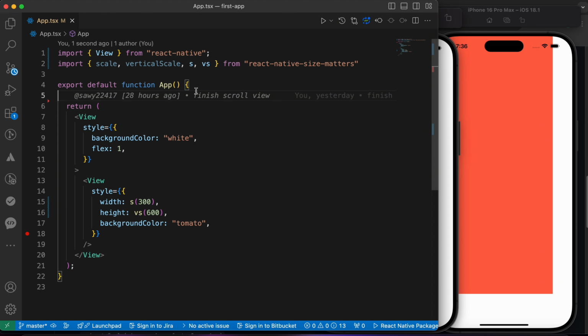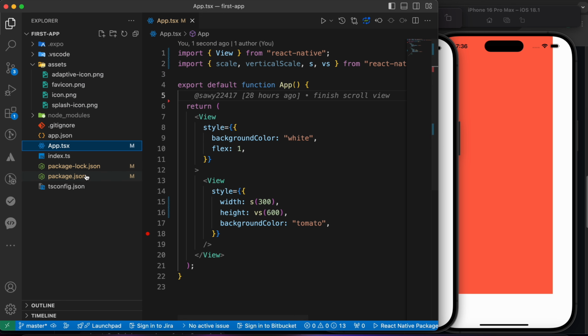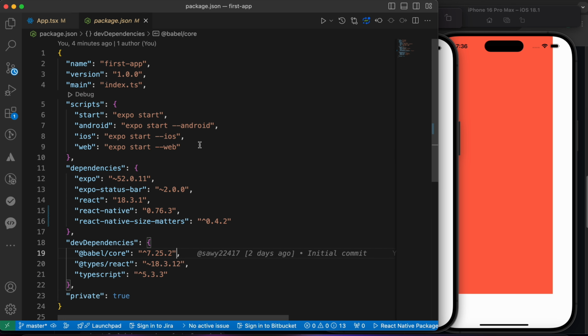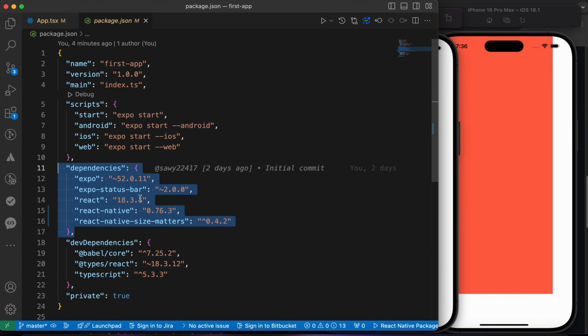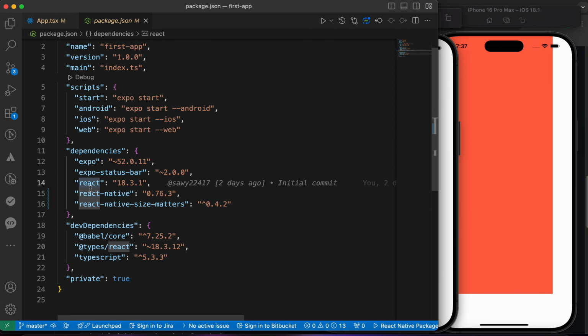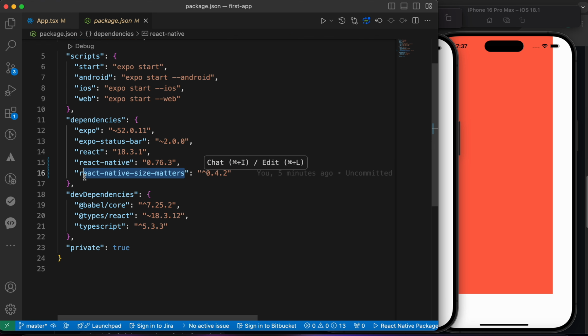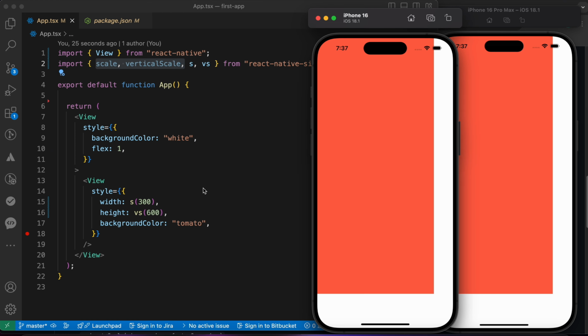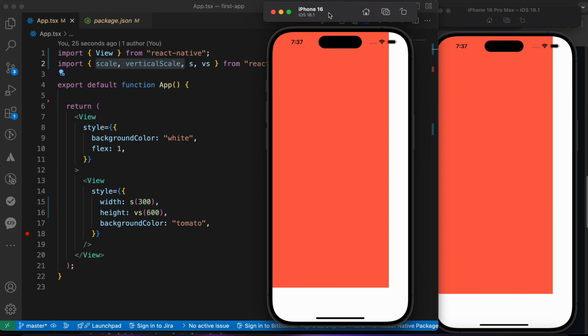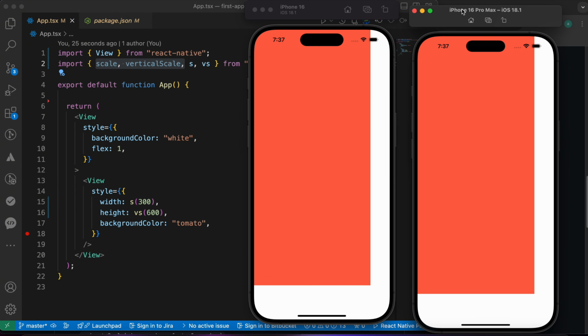No differences. Now, if you open your app and go to package.json, you're going to notice that this package is installed. Any package installed inside these dependencies you can use. For example, you can use React to import the hooks. We're going to talk about hooks later. You can use React Native to import React Native components, and here you can use react-native-size-matters to import those functions that are responsible for handling responsiveness of the UI, to make our UI match all screen dimensions on all devices and appear the same.